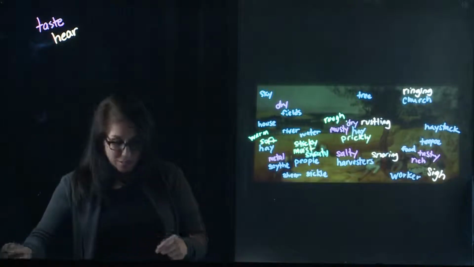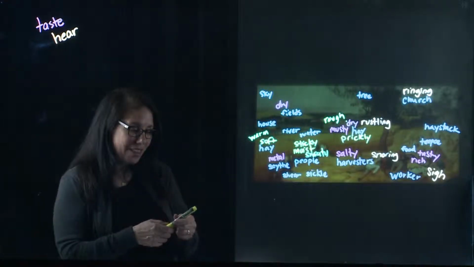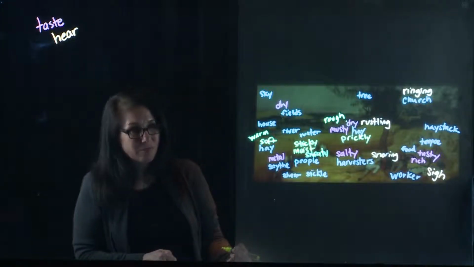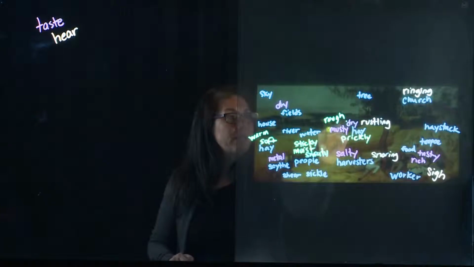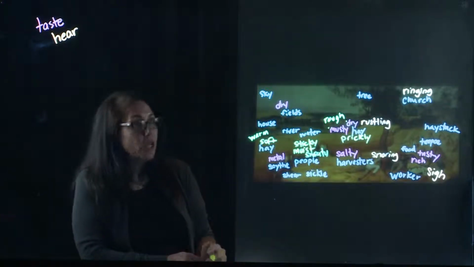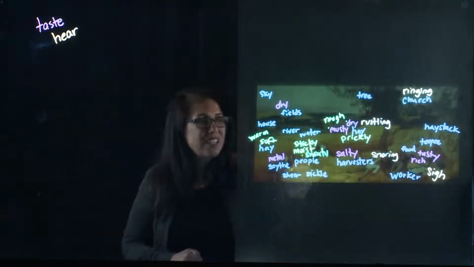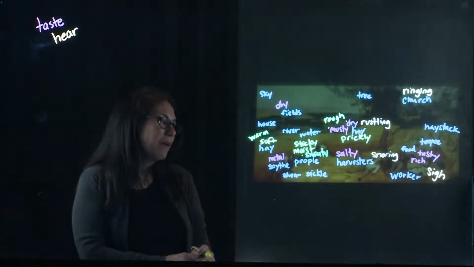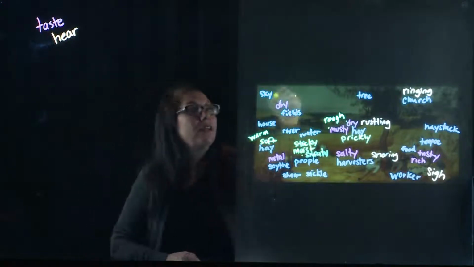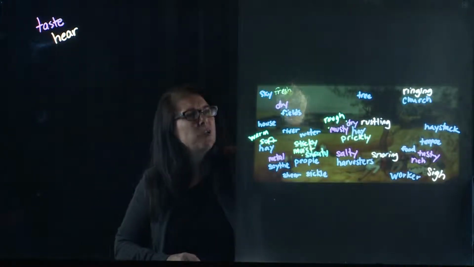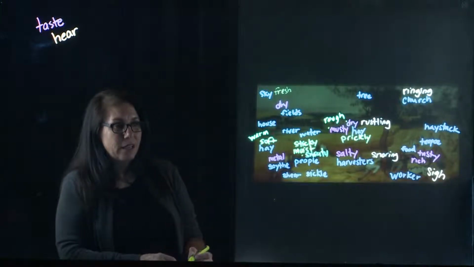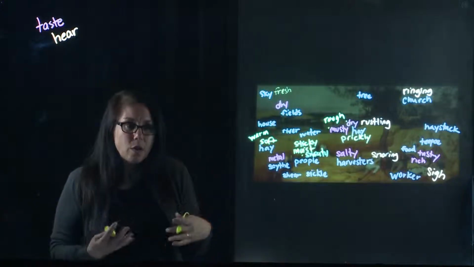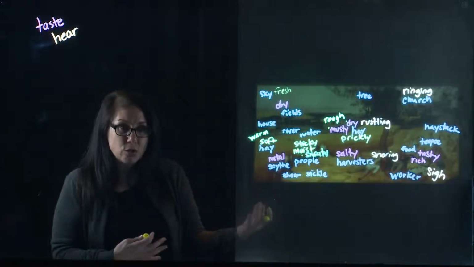All right, the smell group. What do you smell if you're there with the harvesters? We said musty. And we had musty here, but musty could be used for multiple purposes. Sweaty also could be used because sweat has a specific scent that we know, right? And then also fresh, maybe the sky. Excellent. So fresh would be another way to describe that. Some people thought it might be dry smelling, but smelling fresh would be another way that you can interpret the visual. Great.